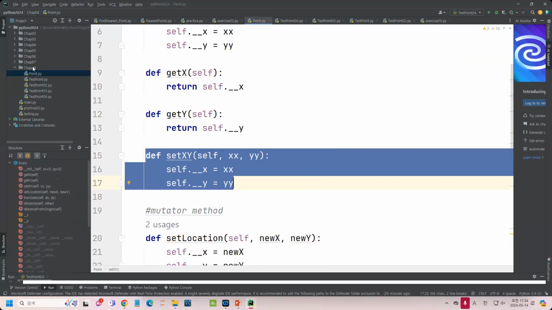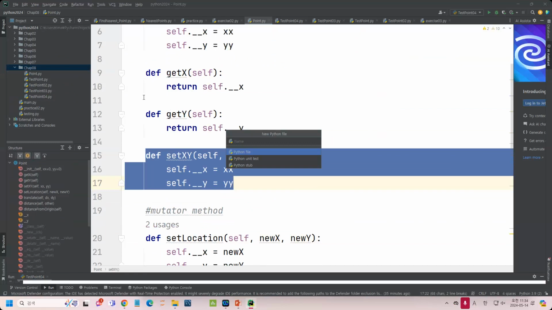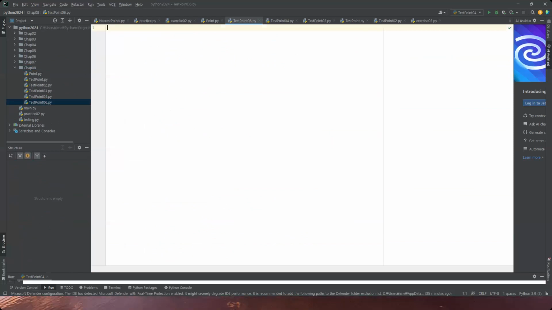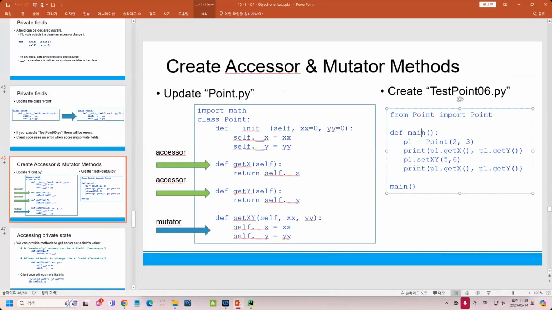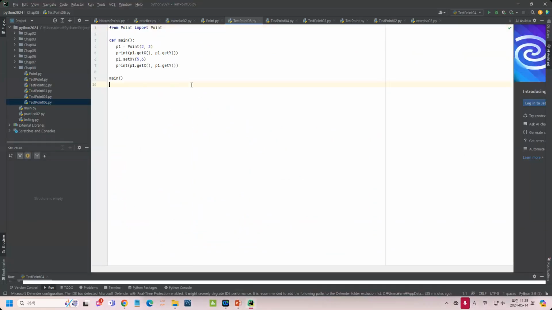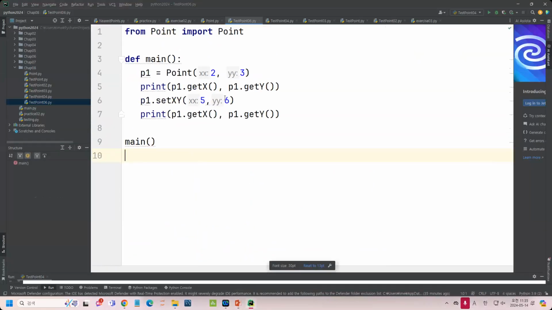Now let's make a new Python file, test point 06. Okay, hope you know this one. I want to import from the point.py, and I want to import the Point class. So I have a main function. I run the main function here, and I'm creating a new object p1, with 2, 3.